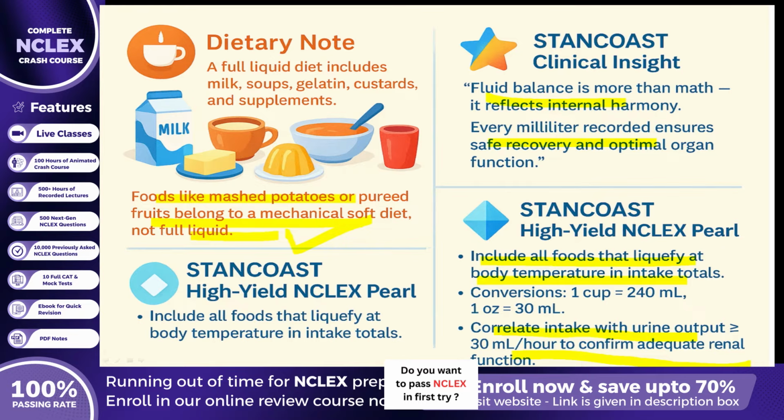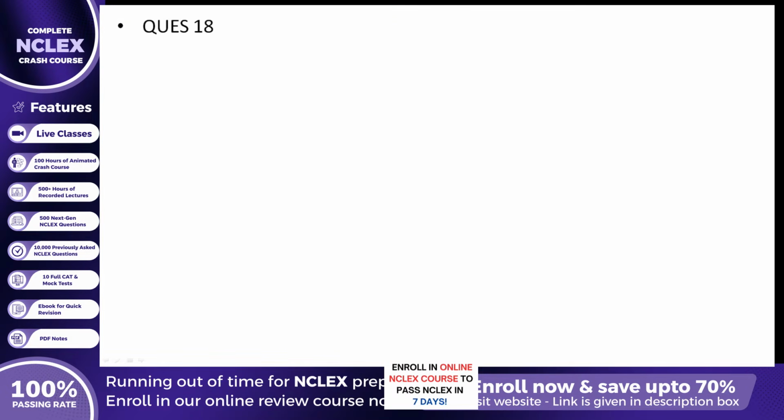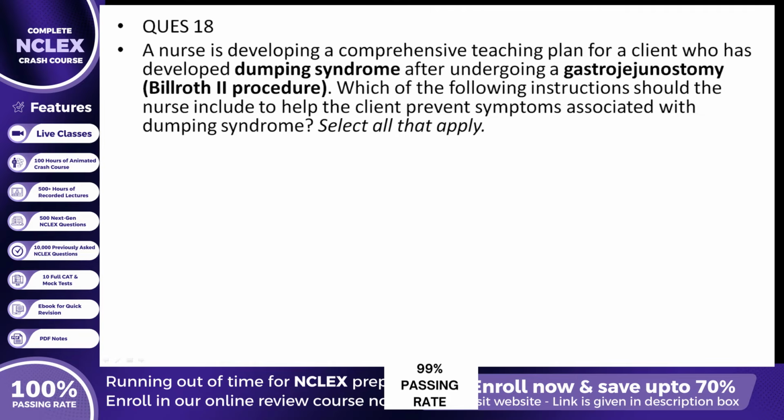Let us now transition smoothly into another essential question that tests your knowledge of post-gastrointestinal surgery complications and evidence-based client teaching. A nurse is developing a comprehensive teaching plan for a client who has developed dumping syndrome after undergoing a gastrojejunostomy, also known as a Billroth II procedure. The question asks, which of the following instructions should the nurse include to help the client prevent symptoms associated with dumping syndrome? Select all that apply.